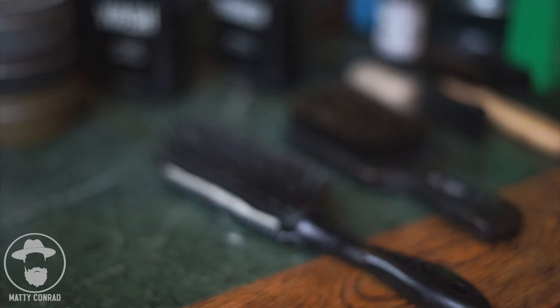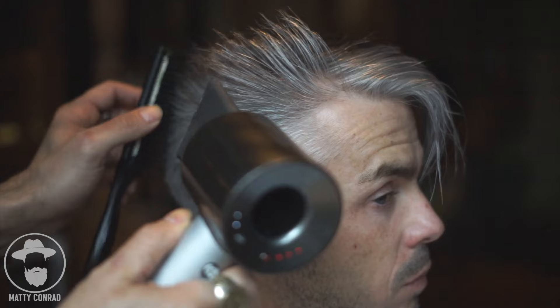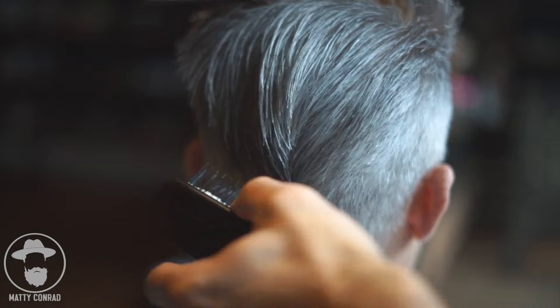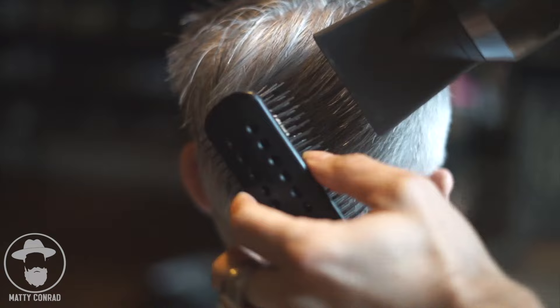To get the hair smooth, I'm going to take a brush and use a wrap-drying technique. Wrap-drying is when we take the airflow and push it alongside the head using the brush just to line the hair up and not lift it away from the scalp — this gives a really lean and smooth finish. In the back area, we're going to push the hair back and forth across the crown, which is a great way to deal with any jumpy areas. Remember, keep the airflow tight against the scalp and don't lift the hair away. We want this to look lean and smooth.